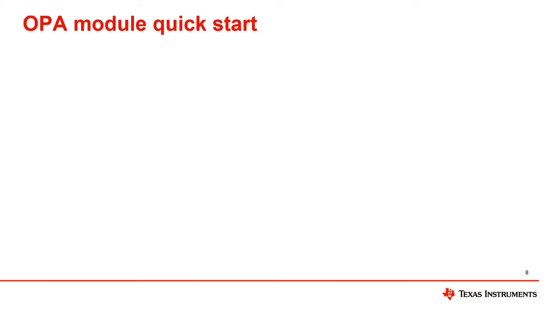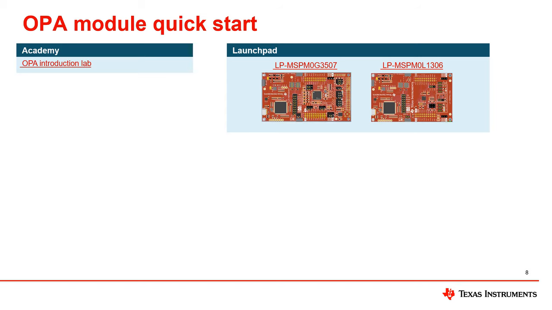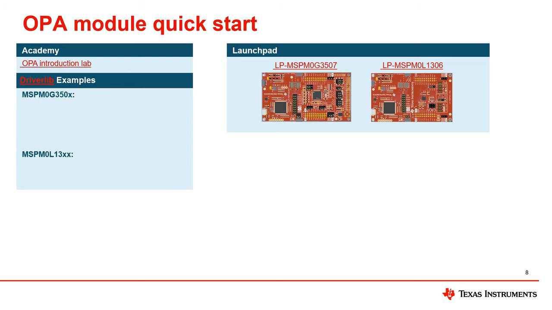After looking at the features of the two different operational amplifiers in MSPM0, let's take a look at how to quickly evaluate them. Since the GPAMP is simple, we're going to focus on the OPA. First, it's highly recommended that you purchase an eval board for MSPM0, allowing you to evaluate the device without the need for additional accessories. Next, we can start by learning about the OPA through the academy, which covers the OPA module. This online tutorial will help the reader understand the configuration and usage details of the OPA through various tasks, questions, and instructions. We can also refer directly to the routines in driverlib inside the SDK to help learn how to operate the op amp module, along with the usage of the datasheet and TRM.